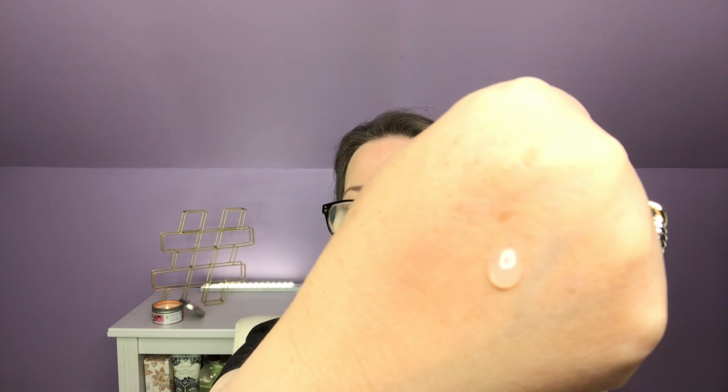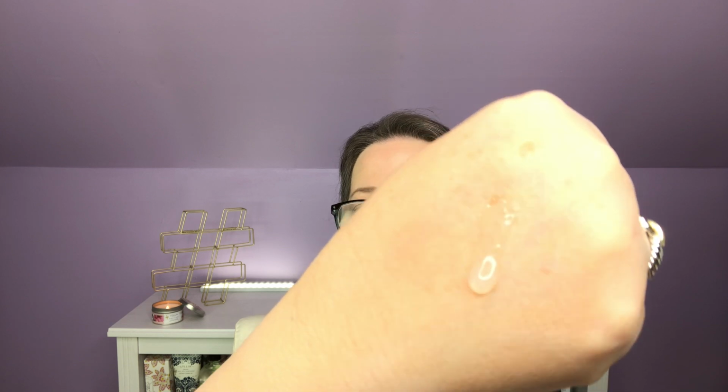Wow. Let me see what the ingredients are. Since it's not just your basic sample, before I waste it, let's be sure it's something I can use. I can definitely use it. And this is, by the way, Japanese beauty. This is made in Japan. It came out just like, can you see? It wants to run like almost like a water. It's very light, serum-y. Oh, when I spread it on the back of my hand, it's like I'm spreading water. My hand is quick absorbing this.